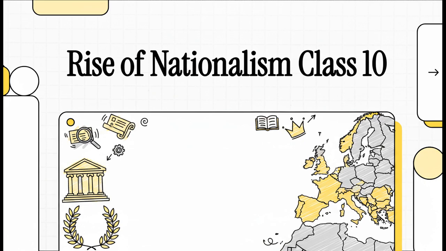Look, if you're a Class 10 student staring down the barrel of that very first history chapter, The Rise of Nationalism in Europe, and you're kind of freaking out about how you're ever going to memorize it all, just take a breath. You're in exactly the right place. Today, we're going to absolutely conquer the crucial first 2 pages of Chapter 1. We're talking decoding those tricky images, unpacking the heavy-duty vocabulary, and zeroing in on exactly what the CBSE board examiners are looking for. All right, let's get into it.